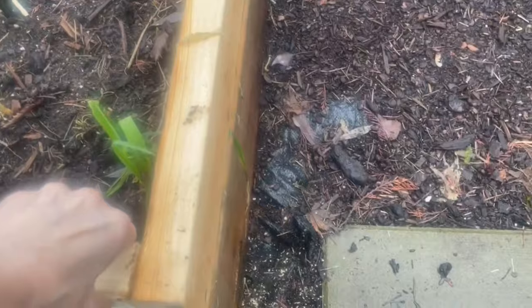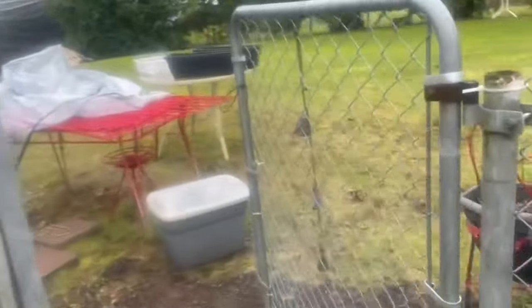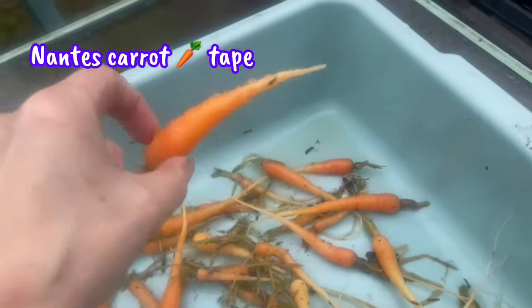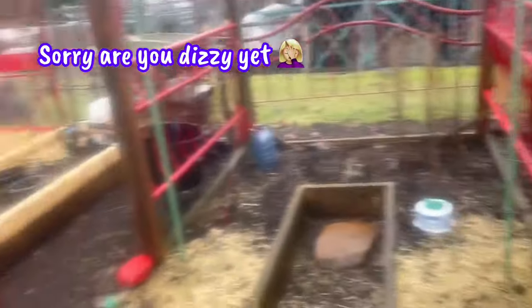I topped up this bed. I need to secure the edging because it's not screwed down - I want to put more dirt in. These pots are raised for my peonies which are all coming up now. If I top the bed up I don't want to bury the peonies too deep or they won't flower. I pulled up all the carrots and onions. These are the carrots that were in there all winter - just imagine how much better they'd have done if left a bit longer. Some are okay, we'll throw them in a stir fry.